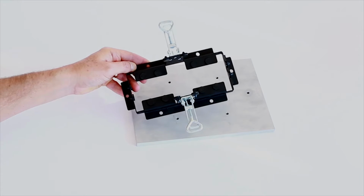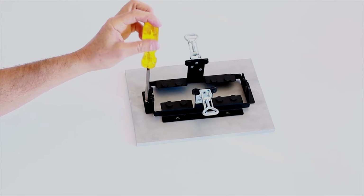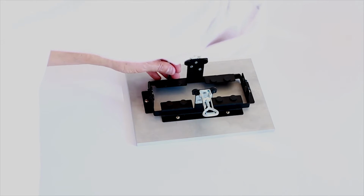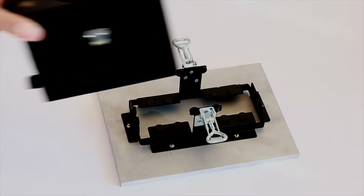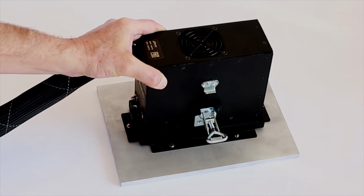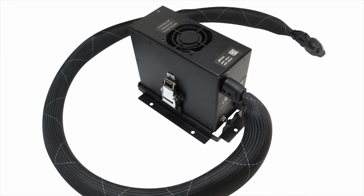Prior to operation, drill holes into the desired mounting surface that line up with the holes on the mounting tray. Secure the mounting tray to the vehicle using 6 screws. Secure the clamps on the side of the personal cooling system to the mounting tray using the 2 latches.